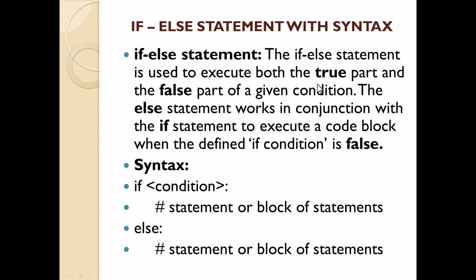is used to execute both the true part and the false part of a given condition. Now if you observed on our previous if statement, we realize that if the condition is true, then the block of code that follows it will run. However, if it is false, it will just terminate the program without running the block of code that follows the condition.